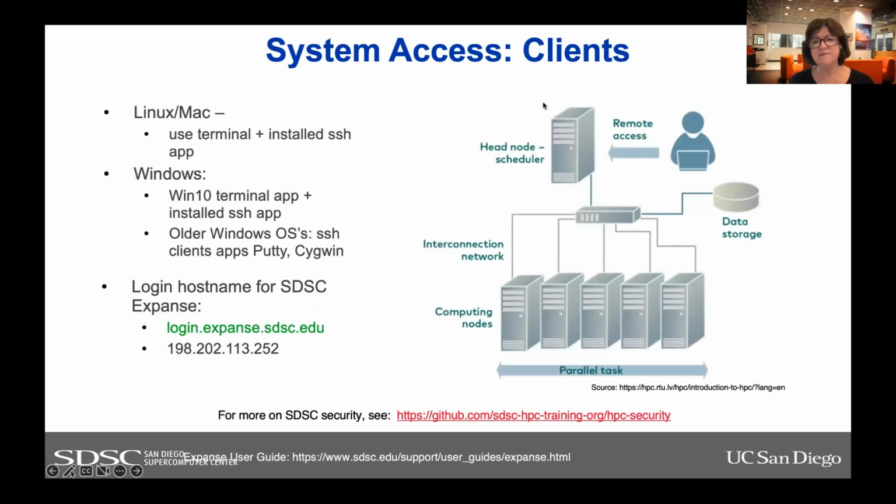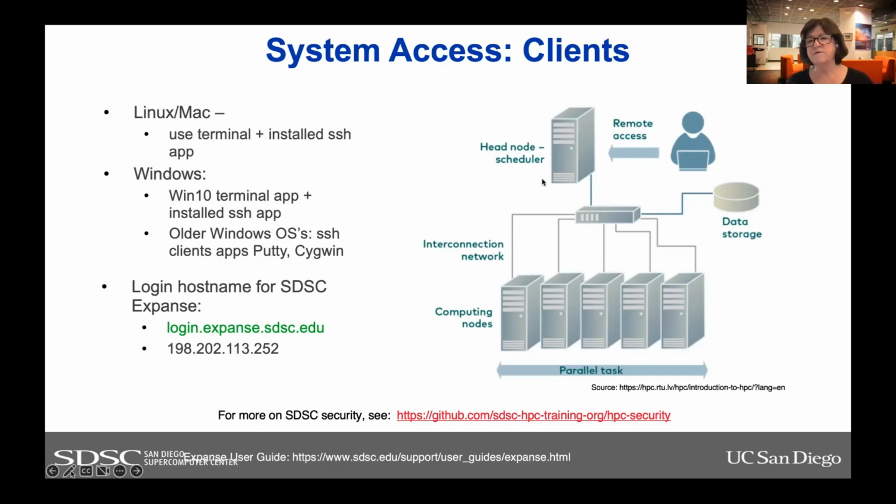So accessing the system gets a little confusing if you're really new. First of all, you would use something called a terminal on Linux and Mac. It's built in, a Linux terminal, and on Windows they have a terminal app that emulates Linux pretty well. So if you can work in those environments, life is simpler. You can also use other apps like PuTTY and Cygwin. The problem is they don't always emulate all the Linux commands you might want them to have.